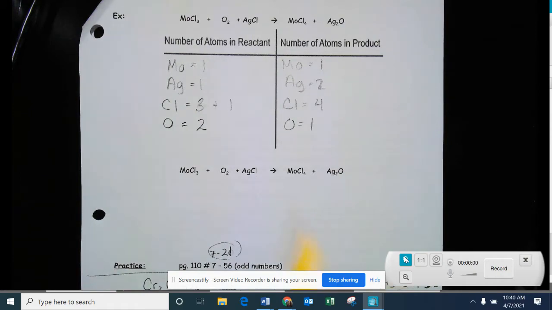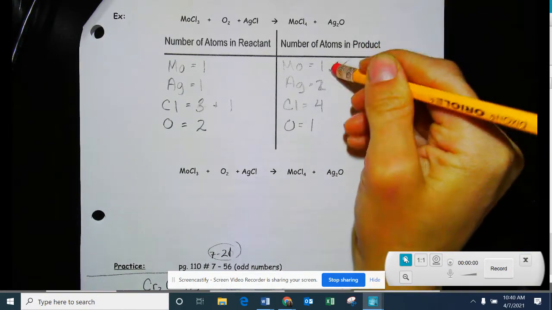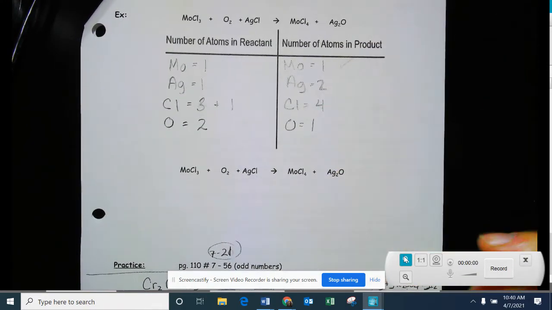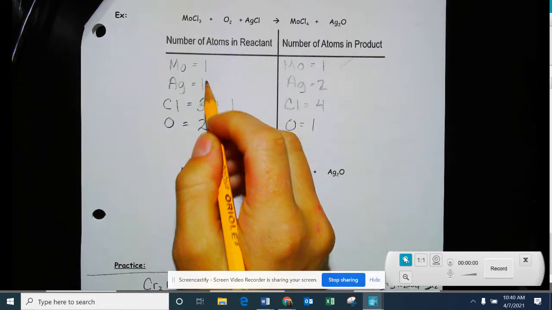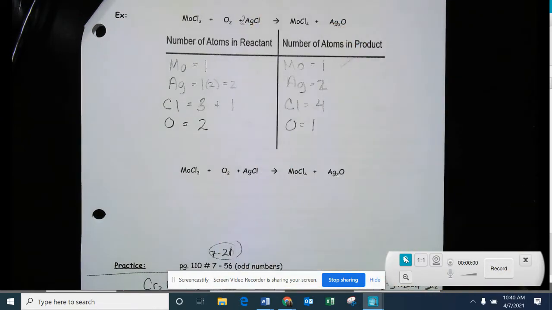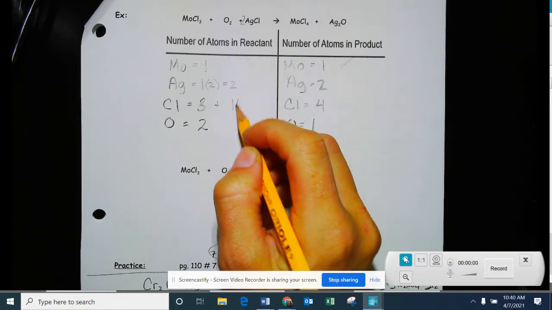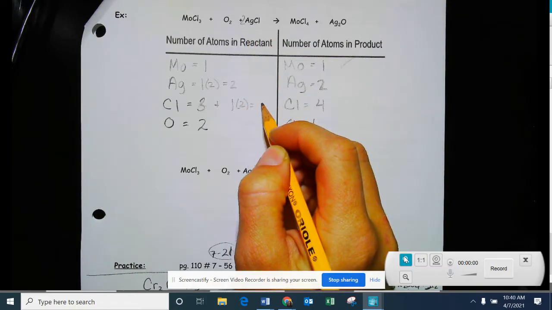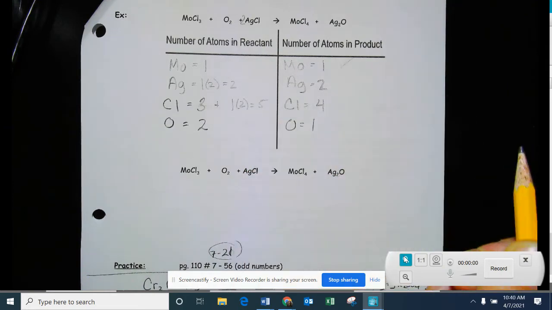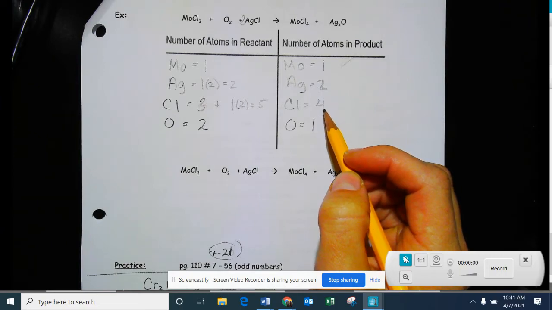First thing, this is good, hey? That's already balanced. I guess I shouldn't put a check mark there because we might affect that later, we're not sure. Okay, silver. Is silver balanced? No. What do I need to do here? Sweet. Multiply by 2. Okay, if I throw a 2 there, what else am I affecting? Yep. Okay, and it's a single Cl, so we're multiplying that by 2 as well. And we're going to end up with a total of 5 for now. Okay, silver's good. Chlorine. Oh, no, not good.